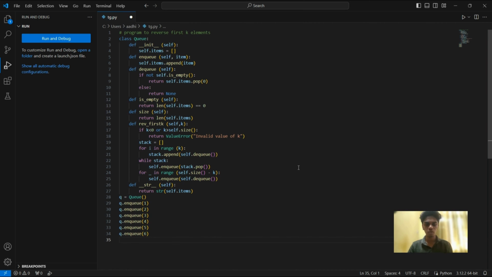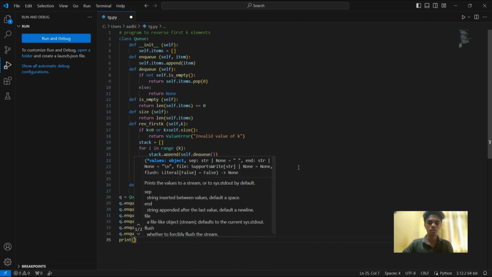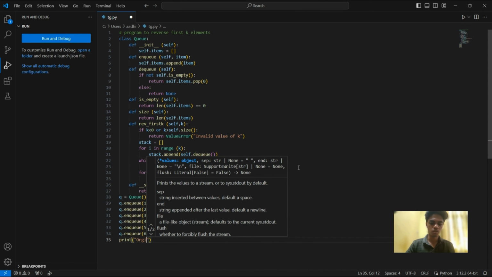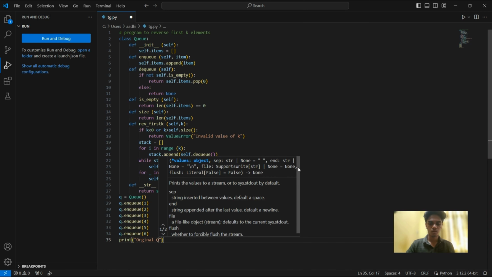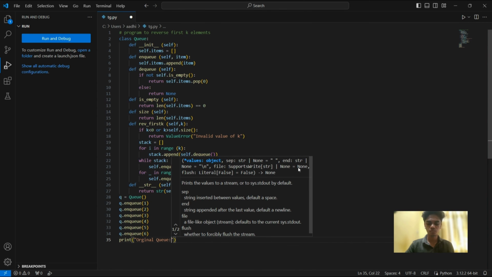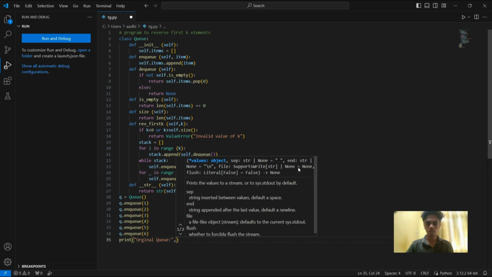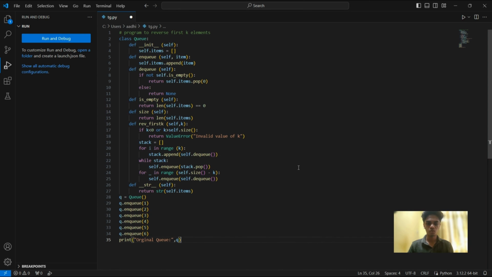So I am going to just print the original queue, print original queue, comma queue.